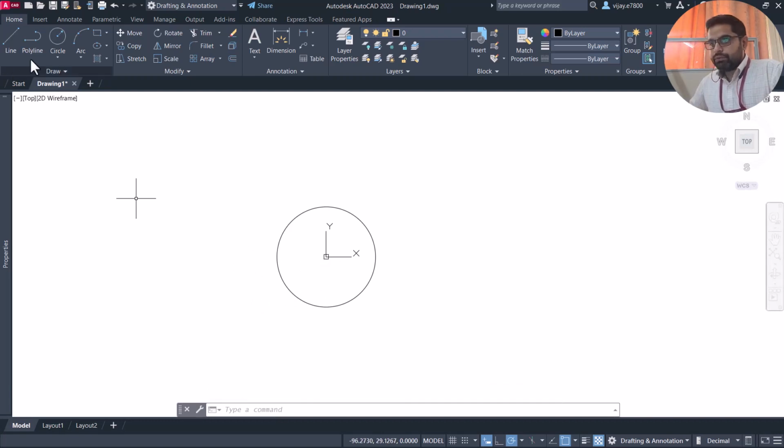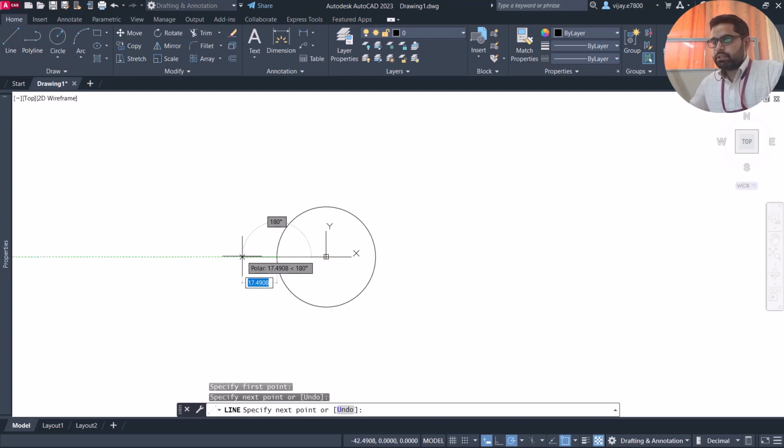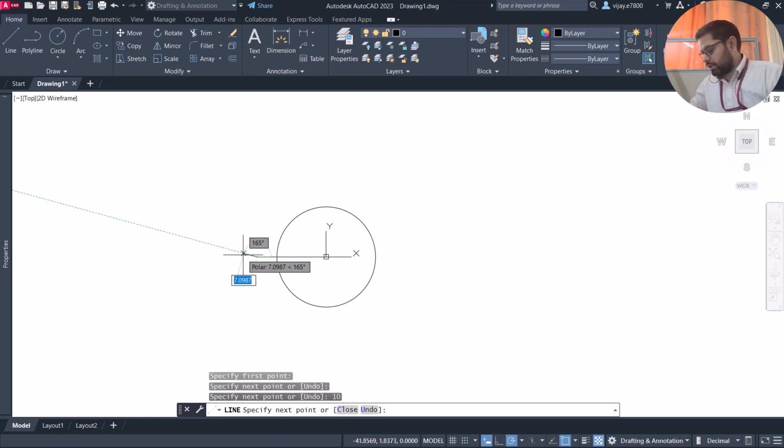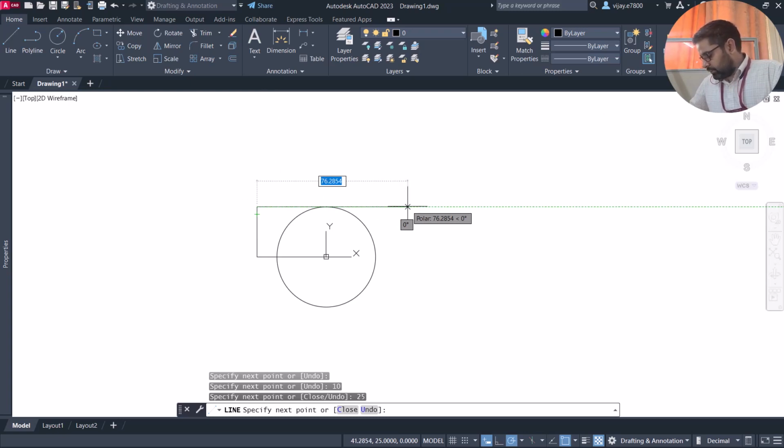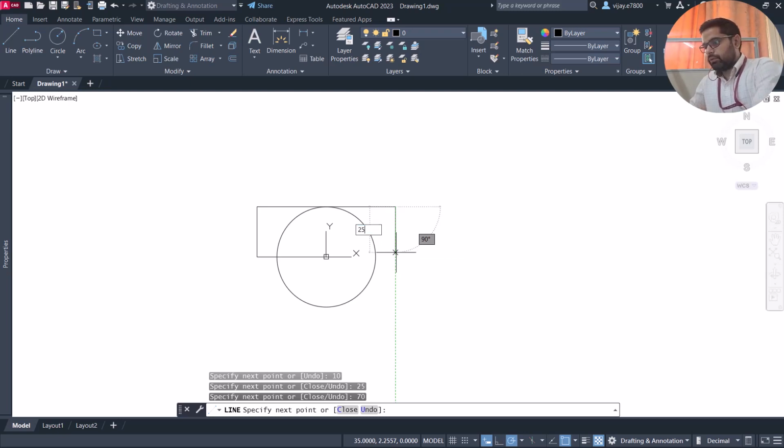Now after that, what we need to do is we need to draw a line starting from the center and moving horizontally. Now this line should be of length 10. So press 10 and then enter. Now vertically we need to draw this line for 25 units. So 25 and then enter. After that, on the other side as well, we need to draw a line for I would say 50 plus 20. So basically this line should be of 70 units and then press enter. Again 25 and enter, and then we need to join it here.